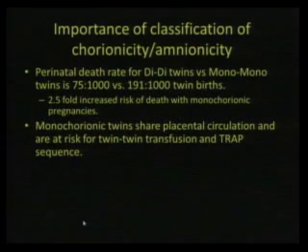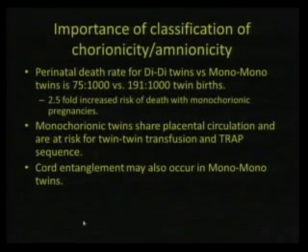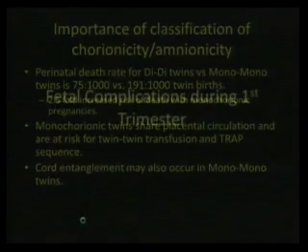Monochorionic twins share placental circulation and are at risk for twin transfusion syndrome and something called TRAP sequence. Basically, with TRAP sequence, there's reversal of perfusion. They call it the acardiac twin. One of the twins gets most of the blood flow and it shunts blood away from the other twin, and basically the acardiac twin becomes malformed and it just doesn't make it. Cord entanglement is also a big deal in mono twins. If you can imagine, if the umbilical cord gets tangled up, it compromises blood flow, not a good deal.